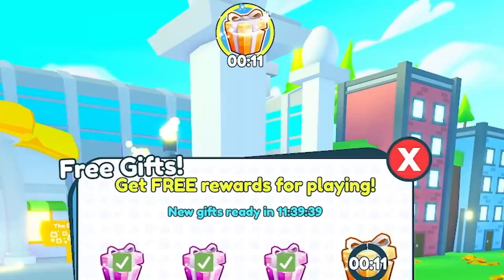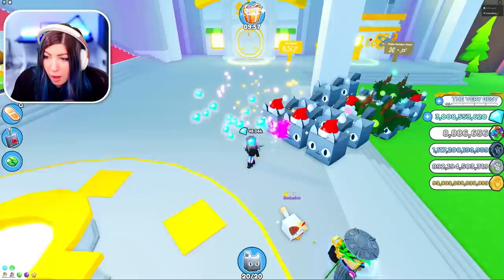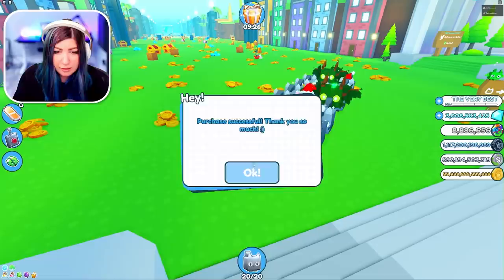All right, my next gift is about to be ready. Let's see if I get anything other than gift mastery. What happened? Whoa, what happened? Oh, I got diamonds for that one. I feel like it wasn't working before we rejoined. All right, so let's see if I can buy the exclusive pet egg now. Oh, wait, it's still acting weird. Hold on. Let me spend my Robux. Oh, here it goes.